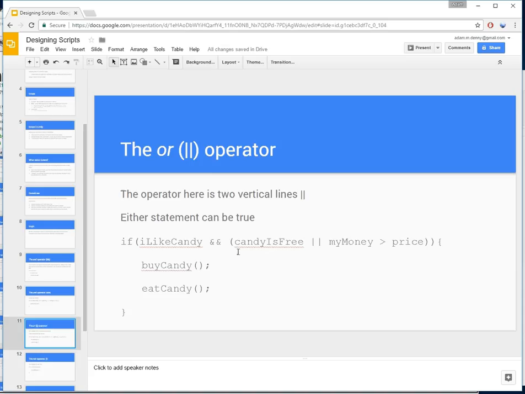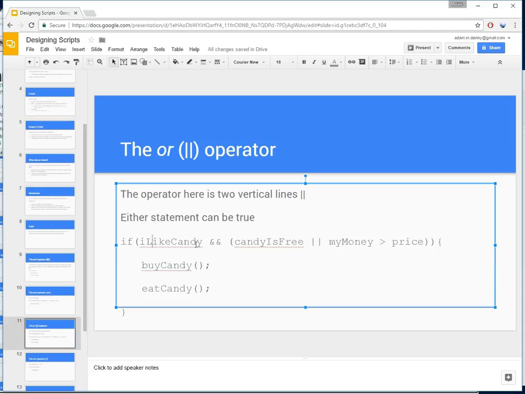If they're both true, then they will obviously still both be executed because only one must be true. So take, for example, this statement here. If I like candy, and either candy is free or I have more money than the price of that candy, then I'm going to buy that candy and I'm going to eat that candy.